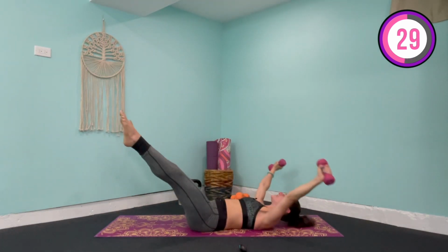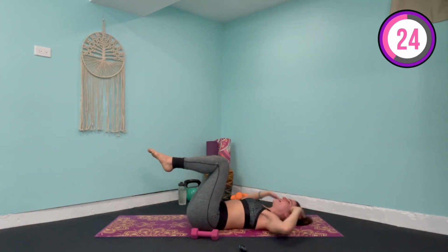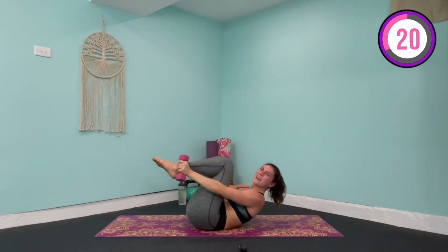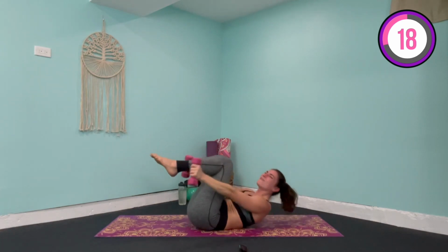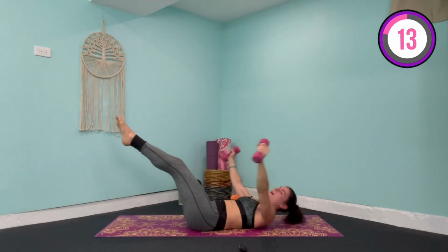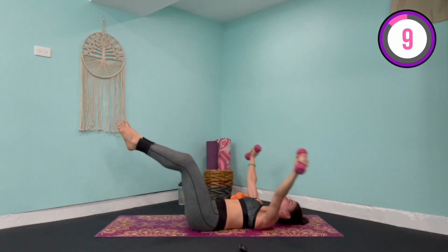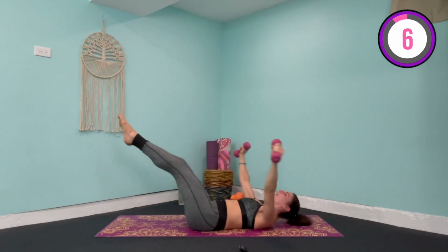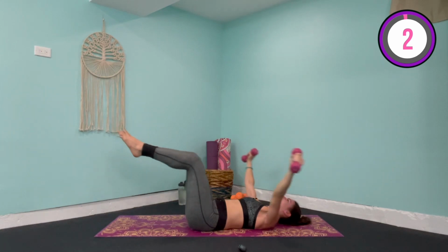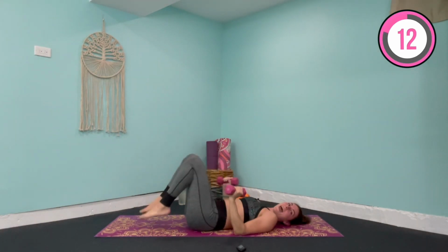Squeeze in, extend out. Beginners, tabletop position, tap the ankles and come down. If that's too much, hands behind, crunch and come down. No problem. Do whatever version that you have to do, but always, always, always try for the harder version first. You'd be surprised how much you actually are capable of. Even if it means falling over, maybe you're not doing it quite right. As long as you're focusing on form and trying to get the form right, that's what I want to see. That's how you get results. 3, 2, 1, bring it in and bring it down.